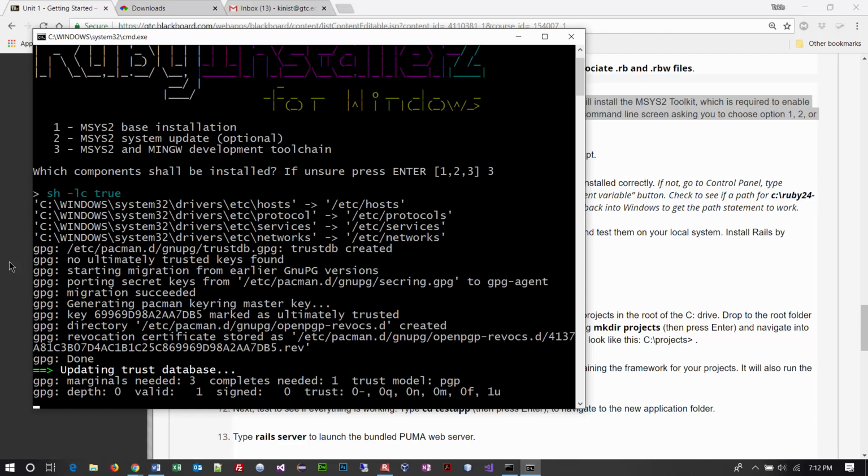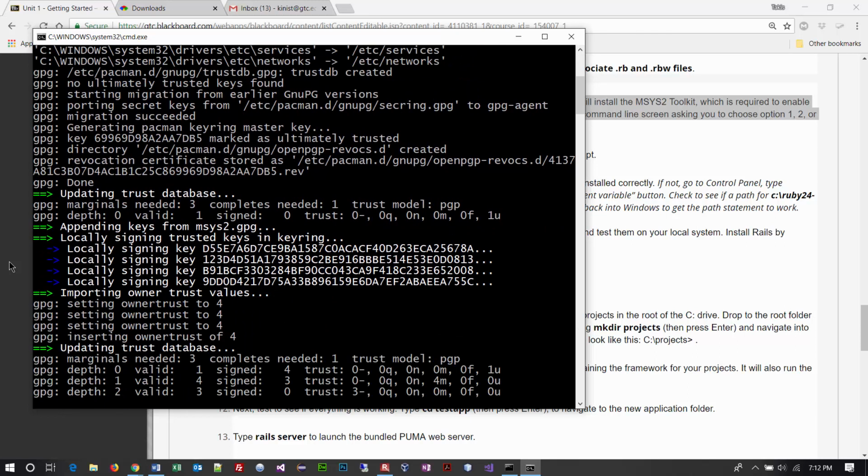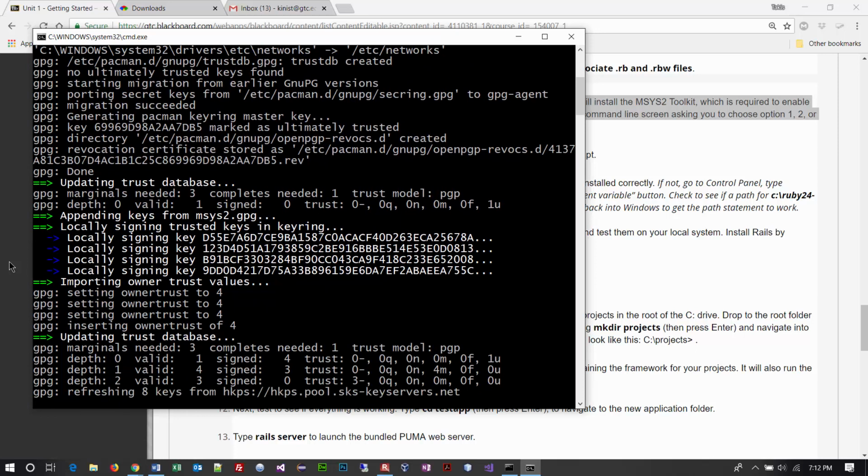And very much in a command line fashion, it is doing a bunch of install stuff. Just let it do its work. Shouldn't take too long. And right now, I'm not sure if it's still continuing or if it's done. My assumption is it's still continuing. Yeah, and you can see that from the last line that hit the screen.